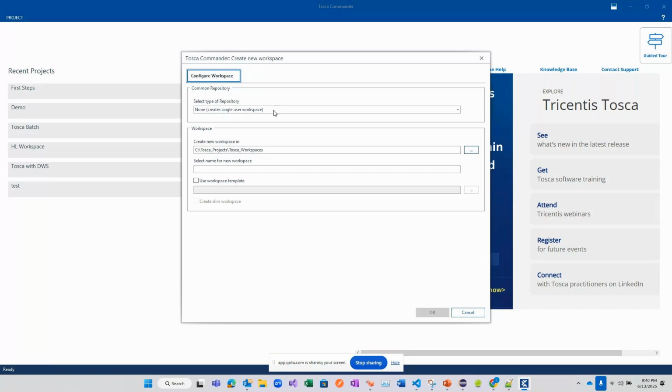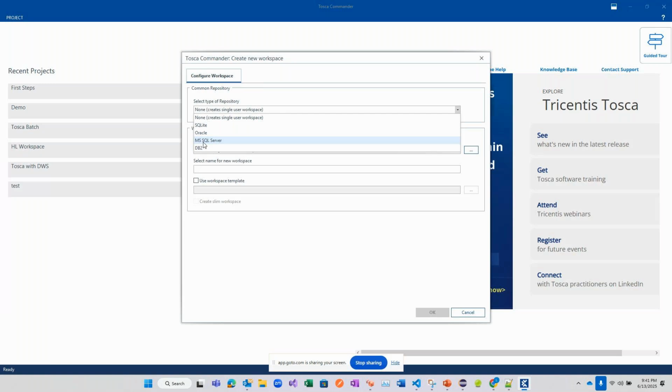For the single user workspace we select None, whereas for the multi-user workspace you have Oracle, MS SQL Server and DB2. Most organizations prefer a database where you store your data and work together.